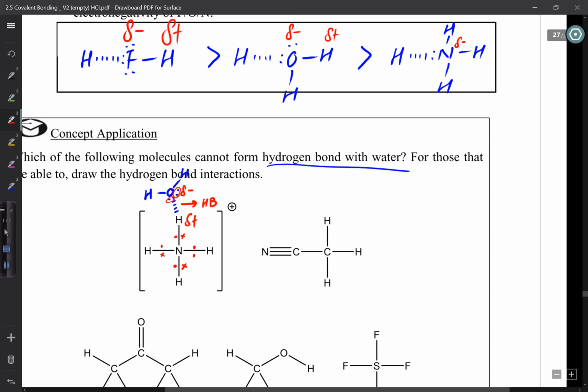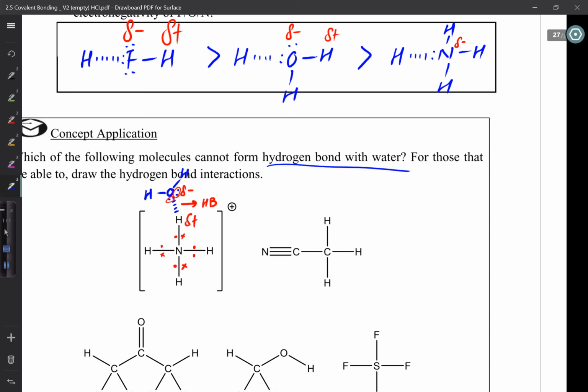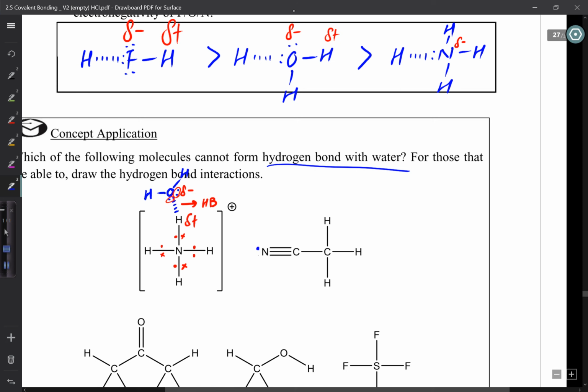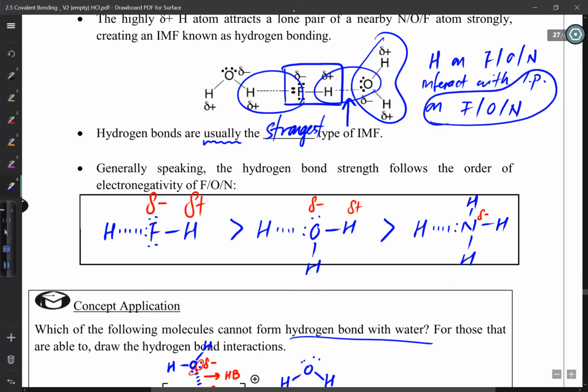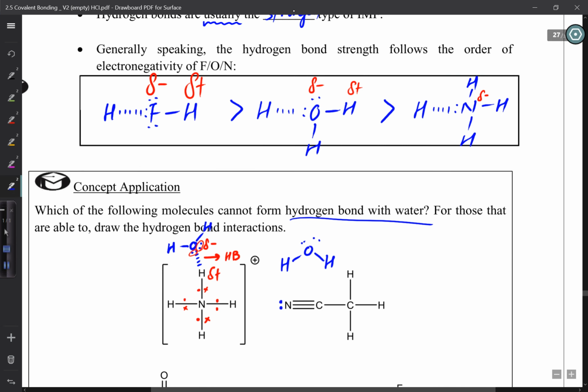What about this molecule over here? Does it have any lone pair on any atom? Yes, right? Although I didn't explicitly draw it, there's a lone pair on this nitrogen. You have H, O, H. So am I violating any principle? You have a lone pair on N, so we satisfy the second criterion: lone pair on F or N. What about the first one? Do I have an H on F or N? Yes, I have an H on O. So in fact, these two can interact this way.